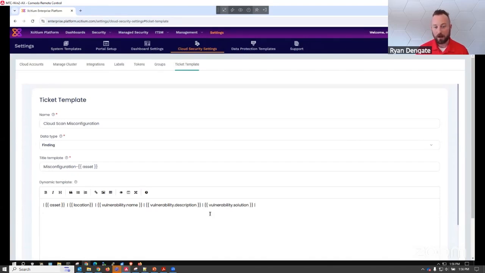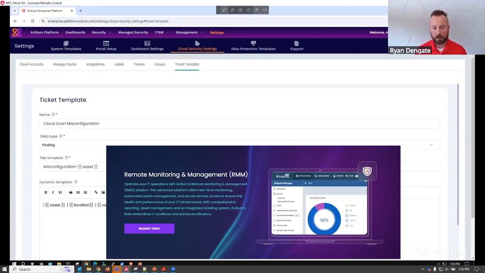For those of you that may not understand or know what RMM is, it's essentially a software that allows IT professionals to remotely monitor and manage IT systems and devices, whether it's remote support when somebody has maybe a software or an application issue, or to deploy patches and other sorts of maintenance. It also helps provide real-time insights, automates routine tasks, and enables that remote troubleshooting.